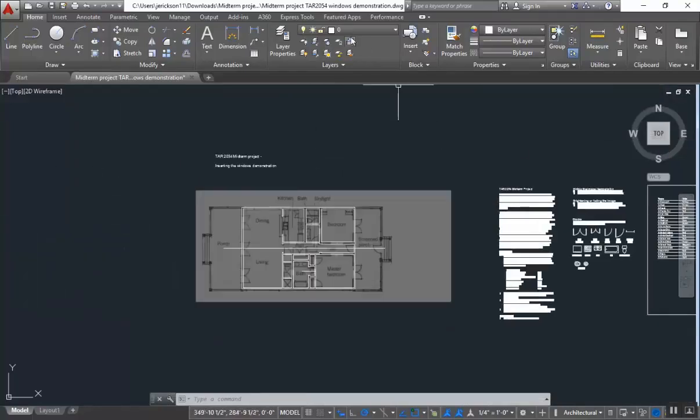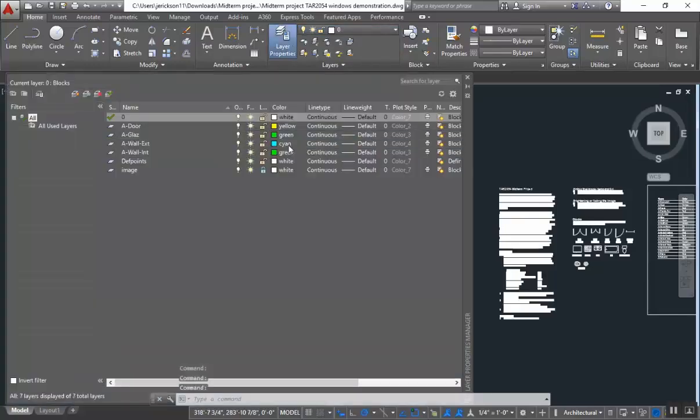So there's two types of walls. These are already in this file. So a wall exterior, a wall interior. If you don't have them in there, then you're going to have to add them, and just make sure you add them with that name and those colors. That's all that's important, those names and those colors.